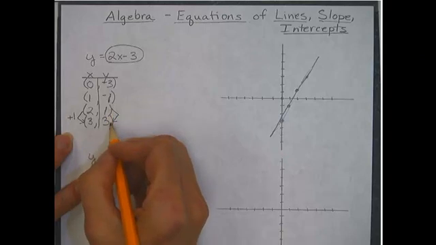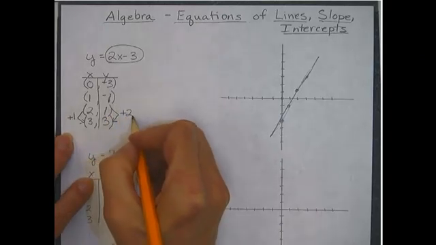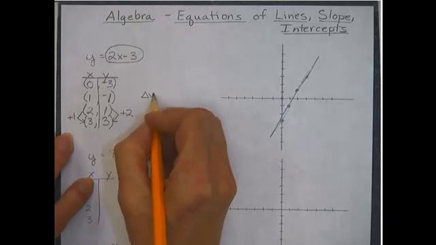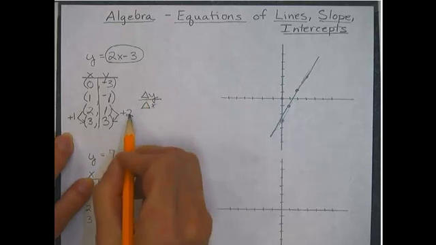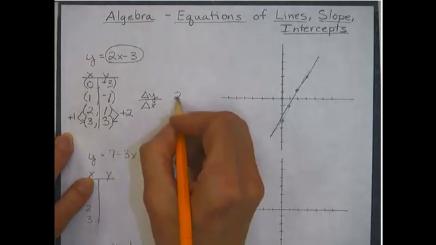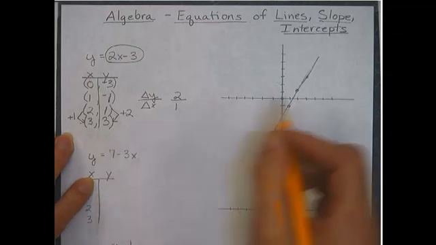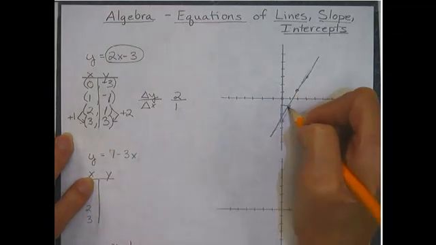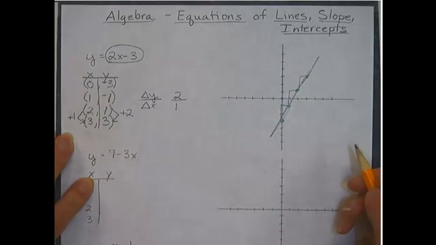How did I get from 1 to 3? It looks like I've added 2. So again, I'm going to write my slope as change in y over change in x. Just a quick review: change means the difference between the two y values. So I have a change of 2 over a change of 1, so I have a slope of 2 here. And it looks like I can go up 2 over 1, up 2 over 1, up 2 over 1, and I keep landing on that line.